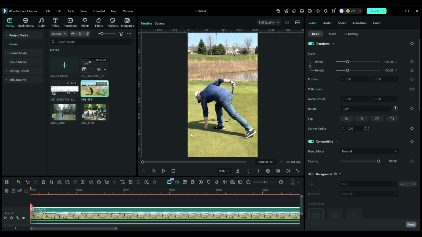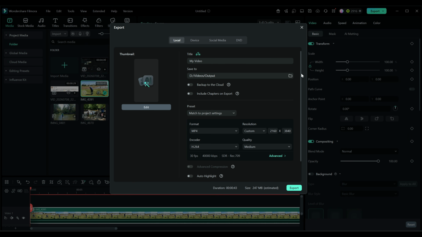Now the thing also is you can potentially have a lower resolution here, but then of course when you go to export, you can change the resolution. And the things that you'd want to change in order to make it better is, first of all, here it says match project settings.